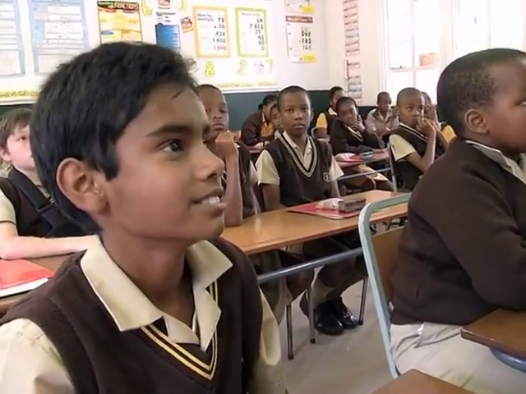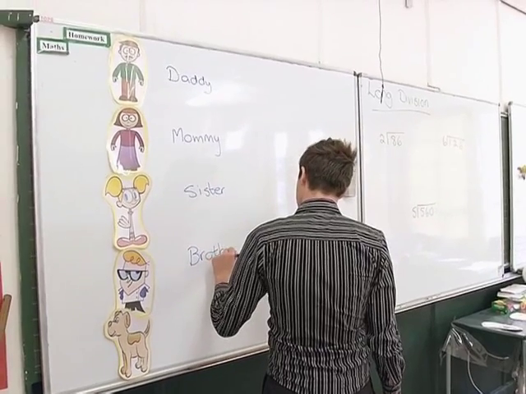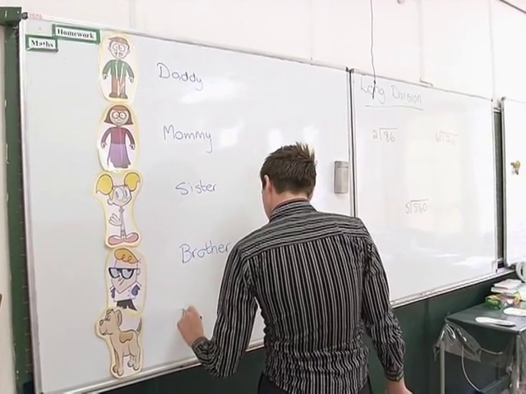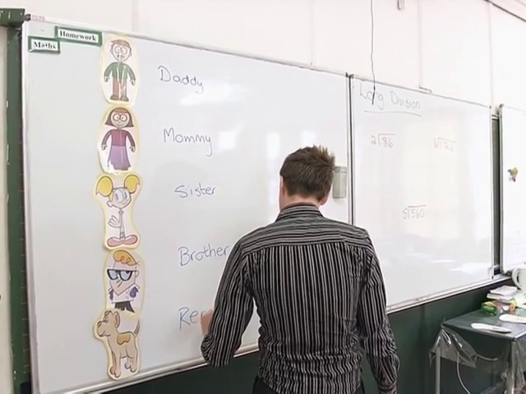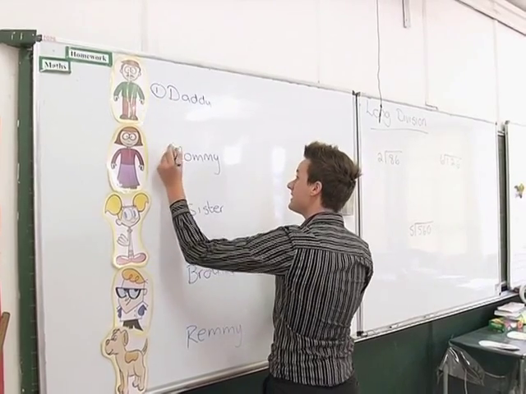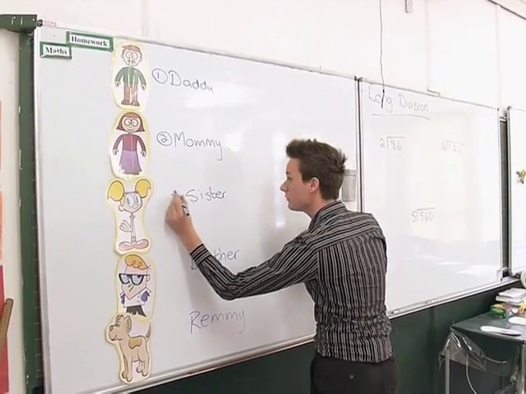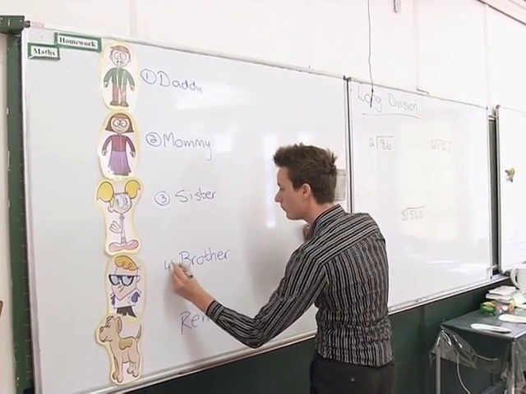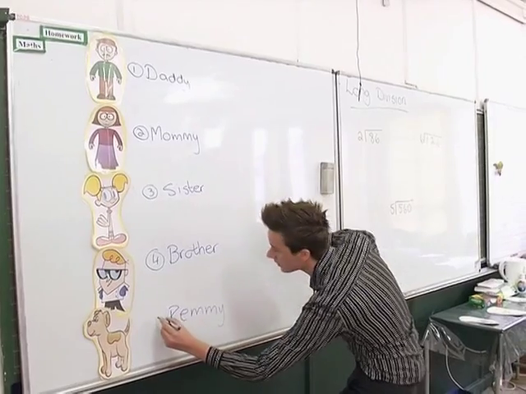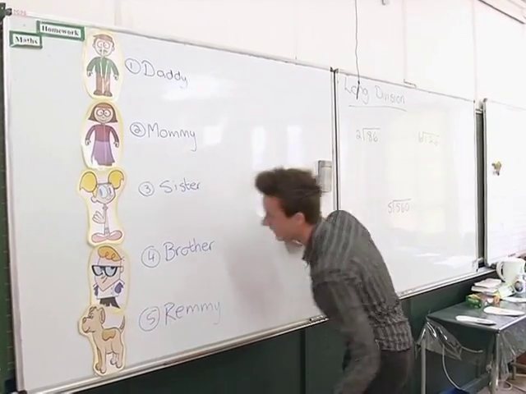Yes, mommy. So they had to pick a picture and paste daddy up first. Then after daddy came mommy, then sister, then brother, and then Remy the dog, who will now obviously eat the leftovers. And then I showed them the steps of long division: daddy is step number 1, step 2 is going to be mommy, step 3 will be sister, step 4 will be brother, and the last will be Remy.